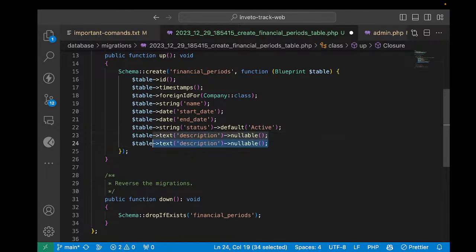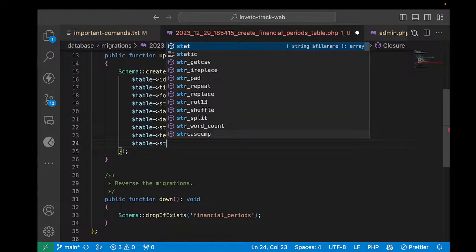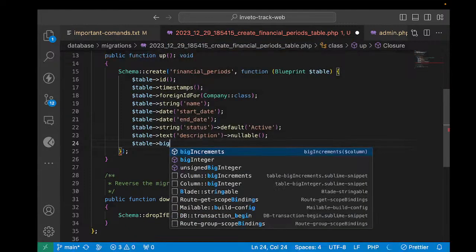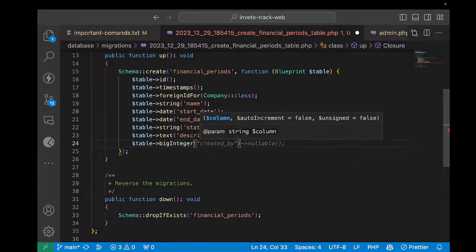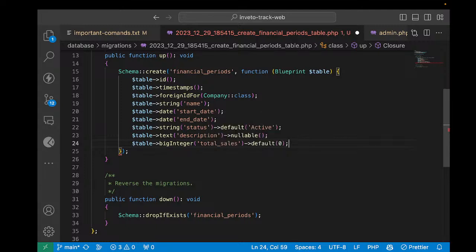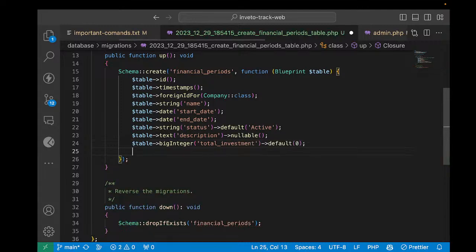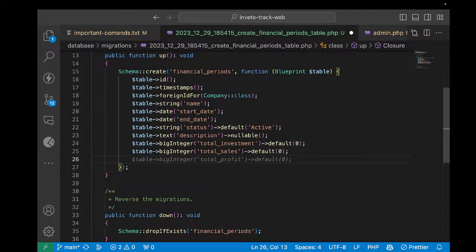Okay, so let's go ahead and do that. We can simply put big integer and then total investment, how much you invested, and also total sales, and then total profits.